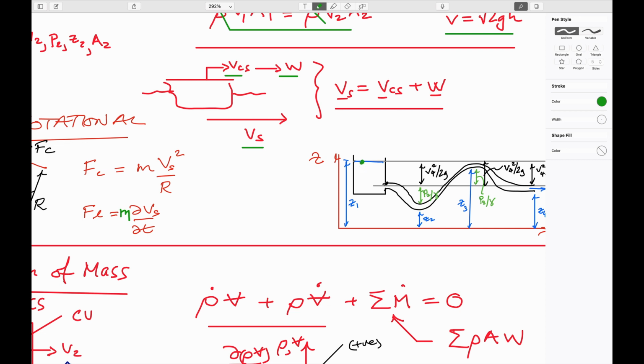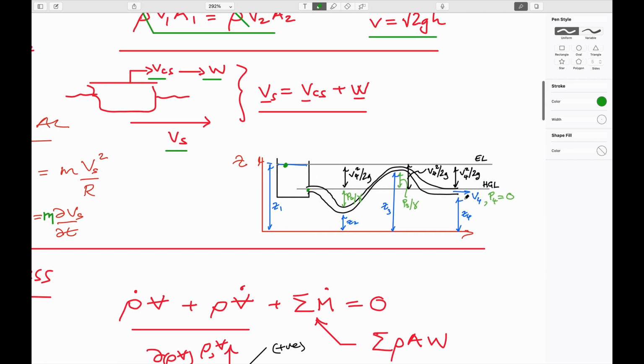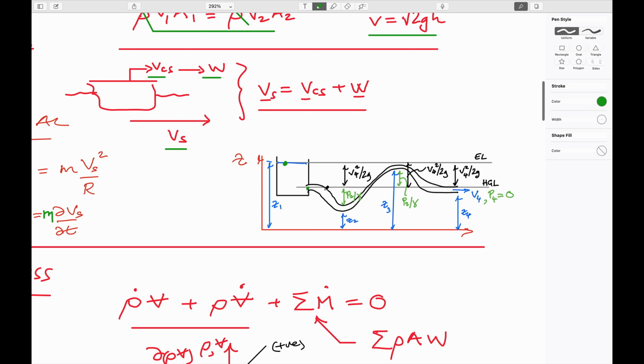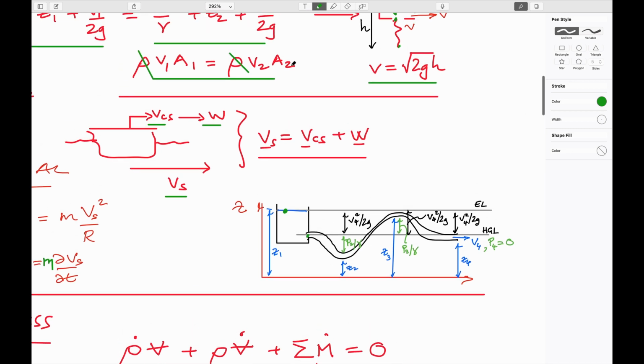When it comes out here, it's no longer traveling at 0 velocity. It has to be traveling at exactly the same velocity at which it's coming out of the end of the pipe by continuity, by this expression up here. This defines the fact that the velocity, streamline velocity here, must be the same here and the same here. We may not know what it is, but if we find it, we can define it. And then at each of these locations, the Bernoulli expression is given by the elevation, the pressure up to this hydraulic grade line, and the velocity head.